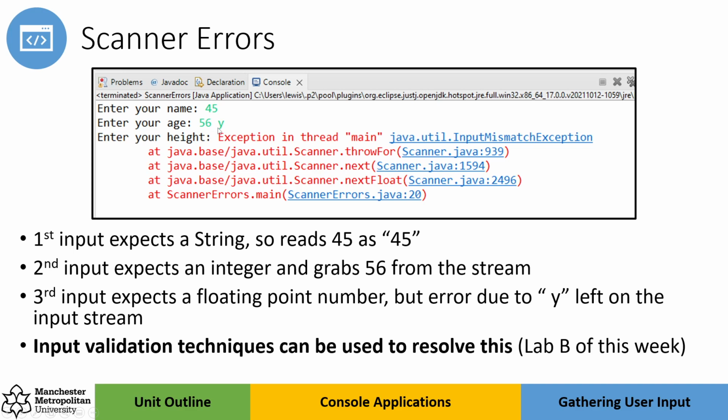And then when it comes to the third input, we're expecting a floating point number. And because that space y there is still in the input stream, it attempts to fetch that. And you can't store space y inside a float, because a float is something like 1.8, 2.4, whereas space y is mismatched as to what it's expecting. So you can see here we've got an exception called an InputMismatchException, which just means you gave it something it wasn't expecting. Now in Lab B of this week, we'll look at various validation techniques we can use to resolve this issue. So the Scanner class has some built-in methods for checking to see what the next thing is in the input stream, just to help you not retrieve something if it's not the right data type.